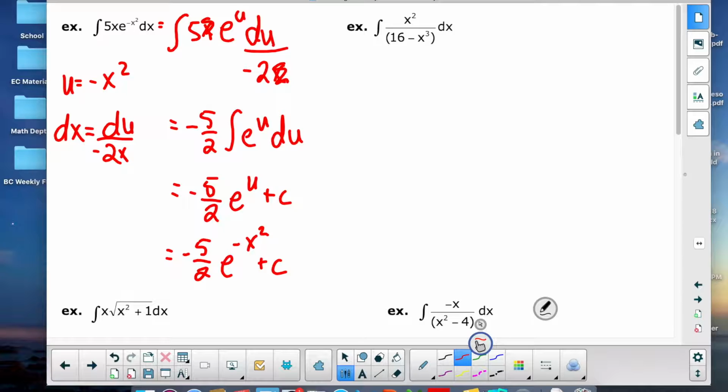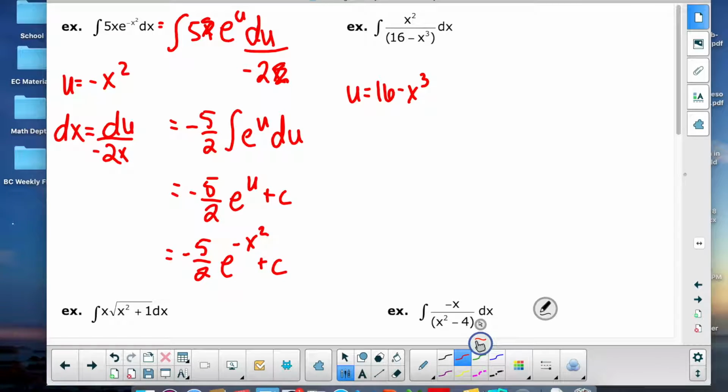Okay, what do we have here? It's a fraction, so it's a rational, right? Does any part of a rational fall within our grouping symbols? Yes. The denominator. If my denominator is a single term, I can work with that. But when it's multiple terms, it complicates it. So take the multiple terms out of the situation. Our denominator here is our u. So our u here is 16 minus x to the third. Take the entire denominator out, because then we're going to replace it with a single variable, which is what we want in our denominator.